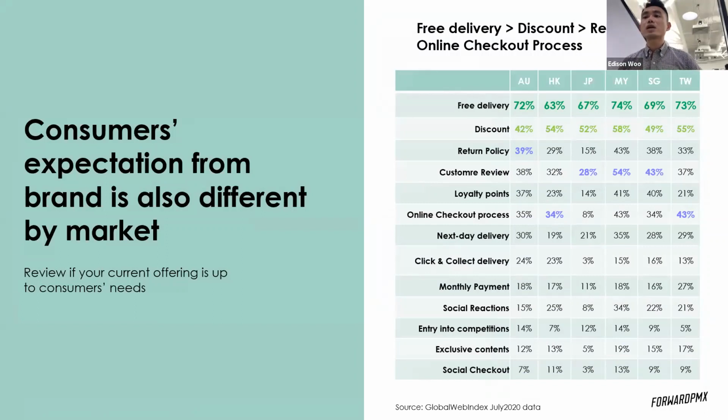Here, this is the key message to hook the attention of your consumer. People are looking for free delivery, discounts, reviews, and an online checkout process. Here you can see that free delivery and discounts are quite common and consistently important throughout all key markets in Asia. But one thing I want to highlight is the customer review. If you look at customer reviews for Malaysia and Singapore, the percentage is relatively higher than other markets. In fact, these are the two markets where people are really active on social and actively talk about it. So these are the markets where you need to pay more attention to who the right people are to do the review for you.